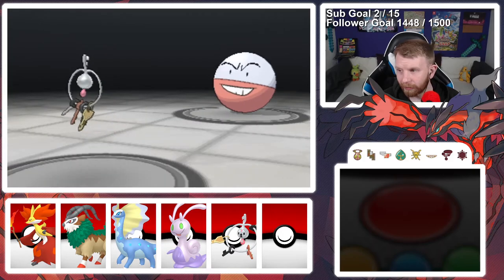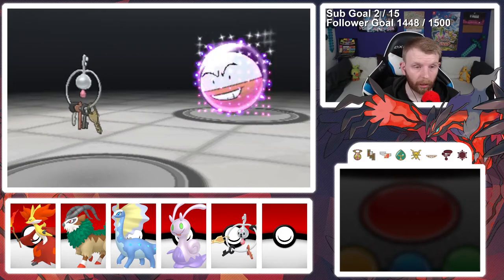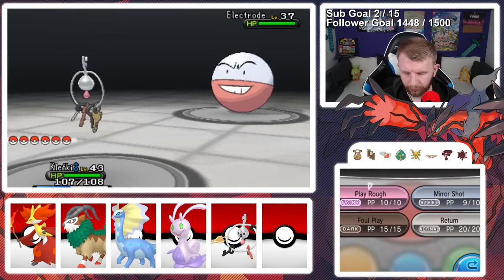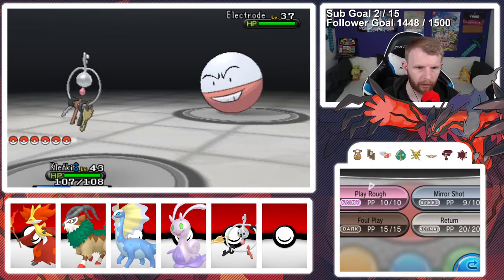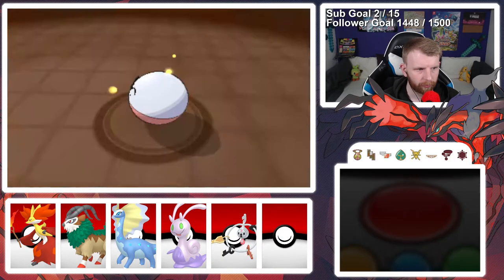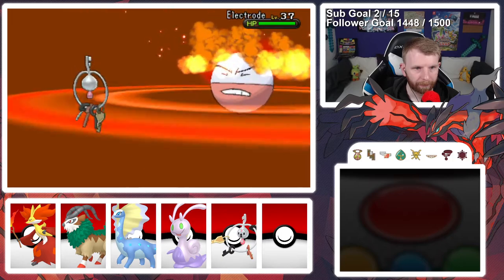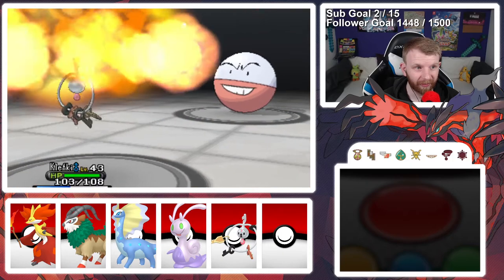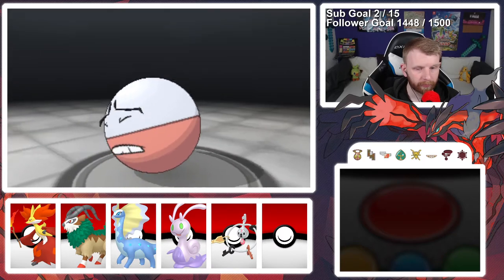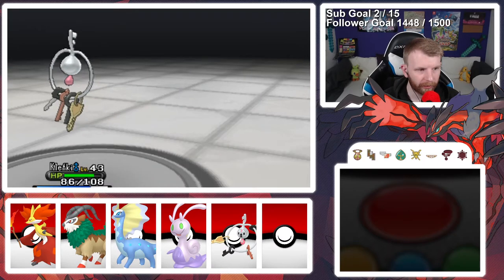I won't do it today, but we will get the skill, because we'll be heading back to Lumio City soon. Oh, well, I guess no Electrode for now then. That's not going to do much on the steel type. Okay, no Electrode.